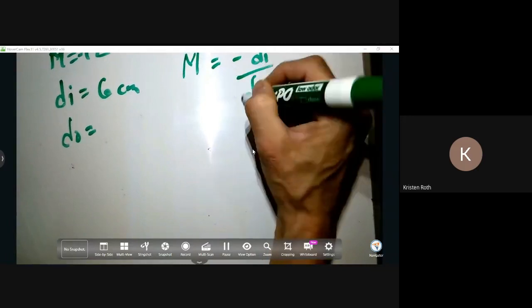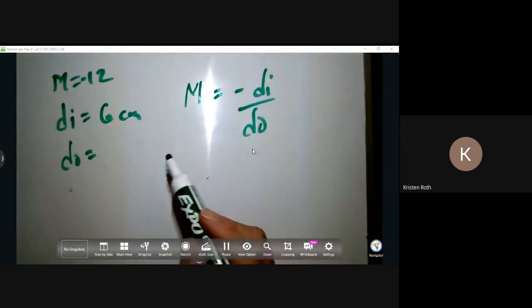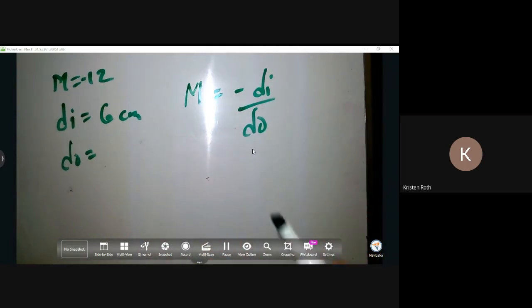The distance of the image is going to be positive because it is a real image, which means that the distance is going to stay on the same side. All right. And then the distance of our object is going to be positive, which makes sense because we have our negative di over do. So we have one negative, but we're going to put magnification in as a negative. Oh, sorry, guys. Which means that those two negatives are going to end up canceling each other out. So we're going to end up with a positive distance of object, which is exactly what we want. So this is working out beautifully.